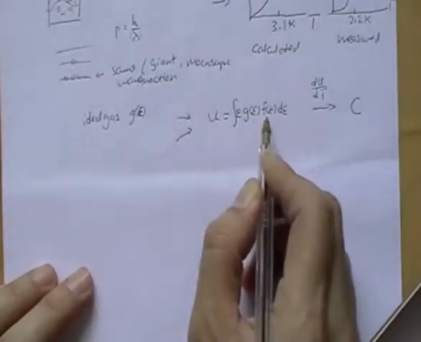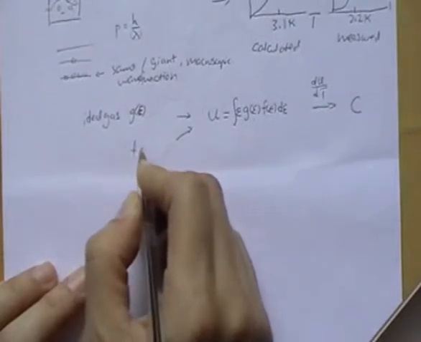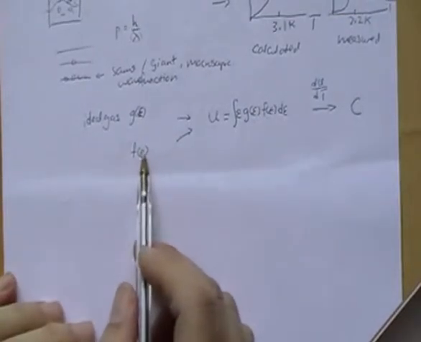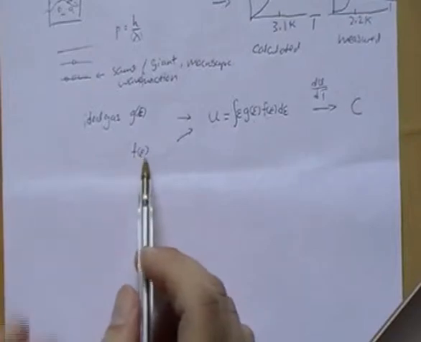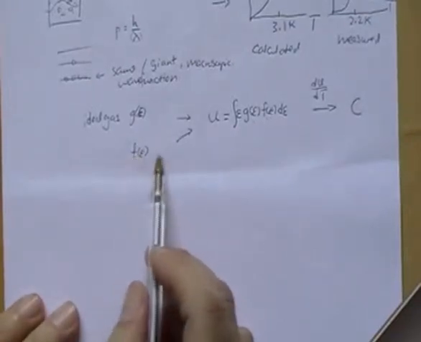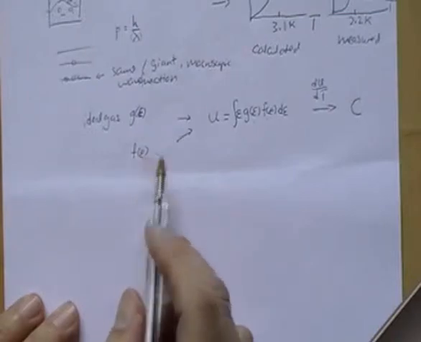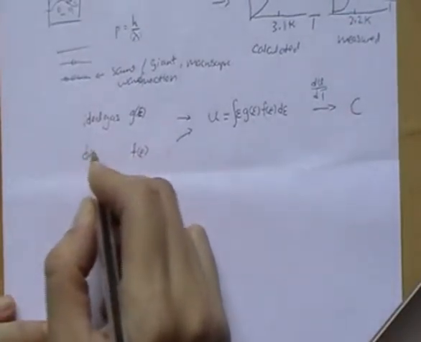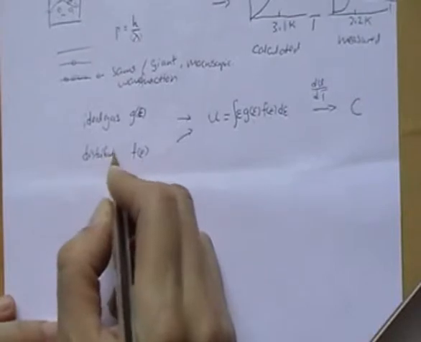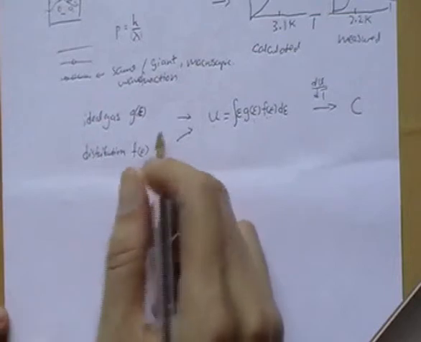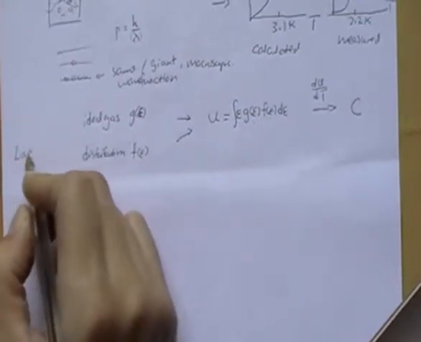And the F of E, that's the number of particles in one state at energy E. Well, if we think of it as a set of all the possible values at different energies, then this is really a distribution over energy. And you remember how we got that? We got that using the Lagrange multiplier method.